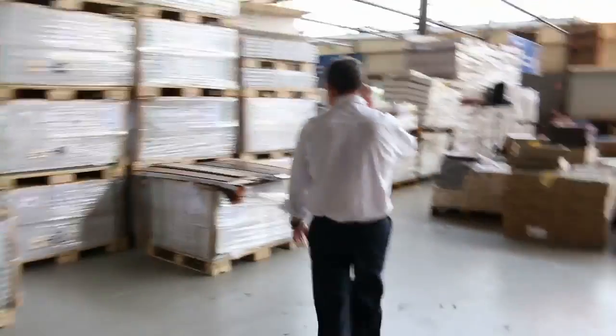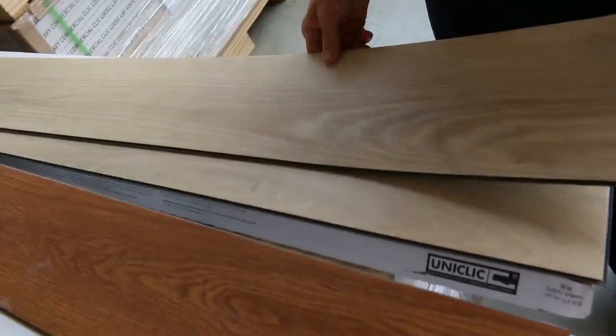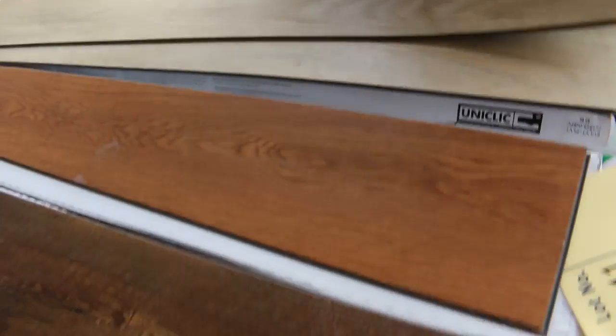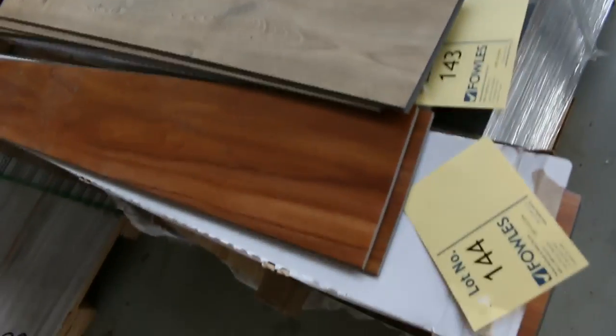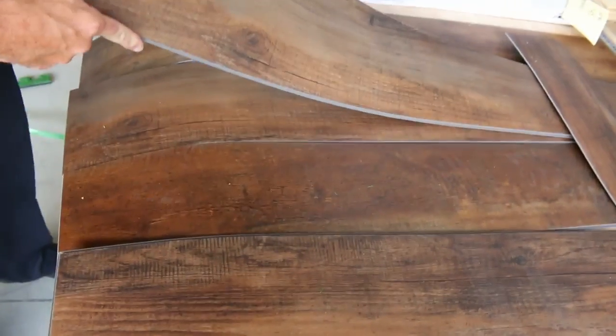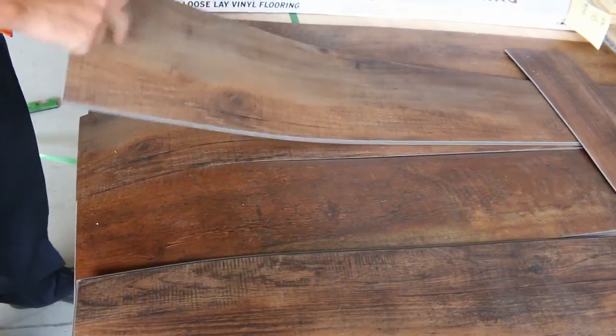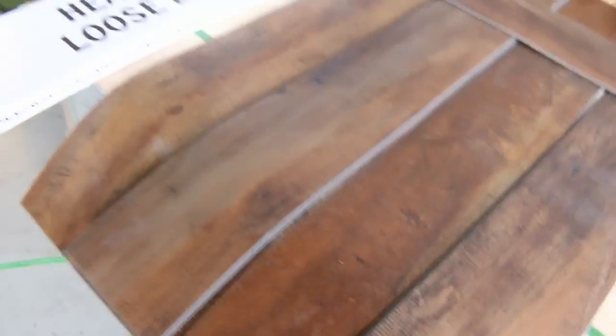Nice grey charcoal twist pile there. Across here we've got our vinyl planks — these have been selling really well. They're a locked-together vinyl plank and we've got good quantities; most are around 200 meters plus. We've been selling them by the square meter and you can nominate how much you'd like. We've got half a dozen colors. The really nice dark one has been very popular — we've had around 1,000 meters of that come through. They normally retail up around $50 to $60 a square meter, and we're looking to get anywhere from around $8 a square meter onwards. Awesome buying.